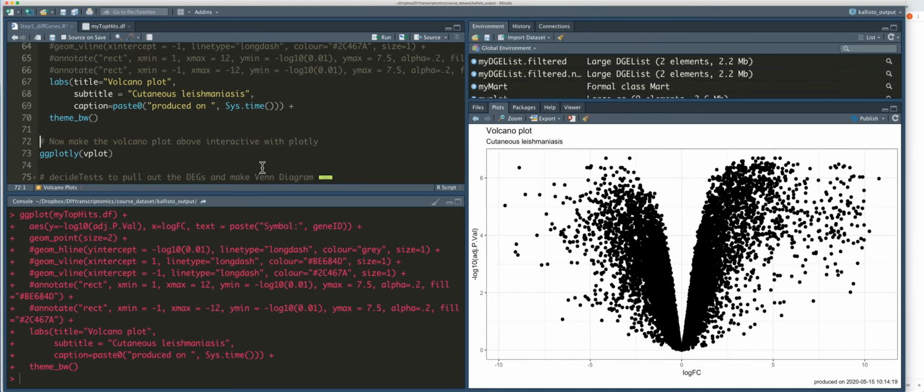And now we have this nice volcano plot where we see log fold change, and this is disease minus healthy. So things to the right here with positive log fold changes are genes upregulated in disease. Things that stretch to the left are things that are higher in healthy, so they have a negative sign. So these genes here were much higher in healthy.